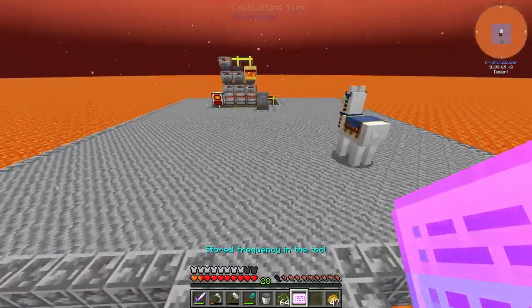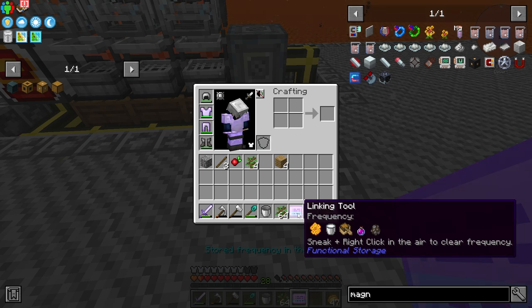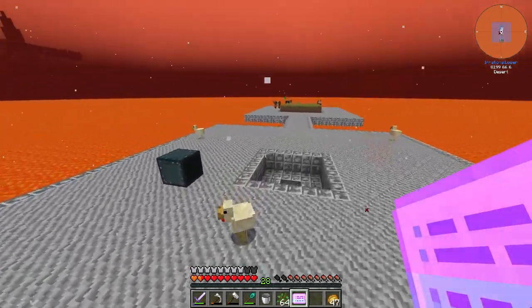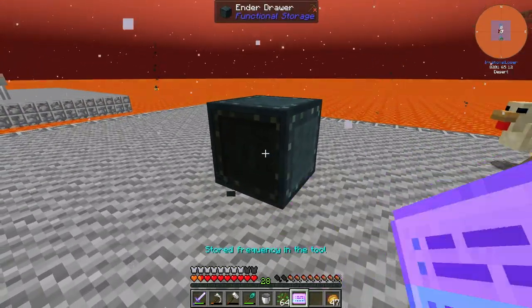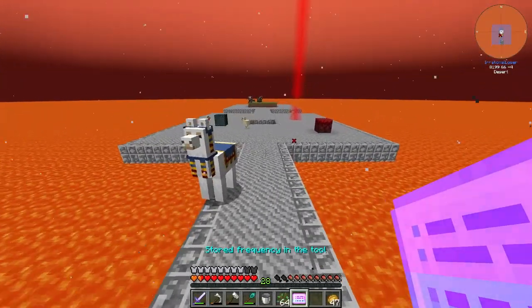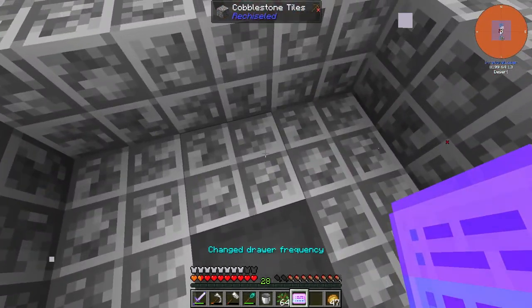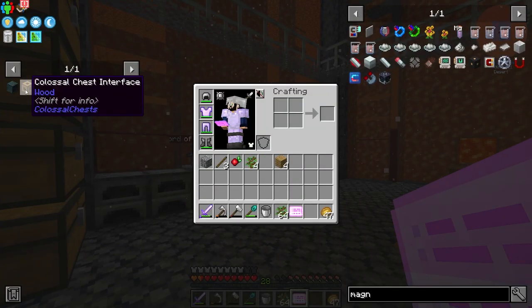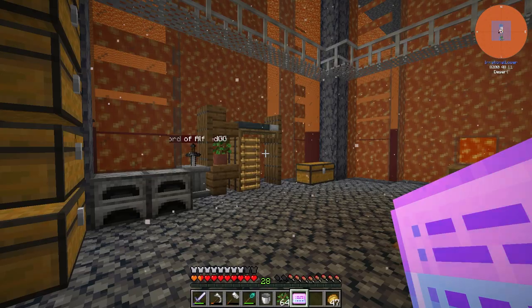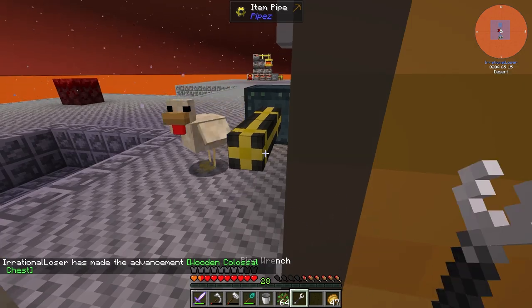Oh, right. So I need to click this and it gives me a strange frequency, which is honeycomb, milk bucket, a chest boat, something else, and an egg. And then I come over here and shift right click this. Clear the frequency. Come over here. Right click. Come over here. There we go. So there's the amethysts. And then if I jump down here, and I'm going to need to build these fairly quickly. So I need some logs and some planks. If I craft one of these up, are you going to go in? There we go.